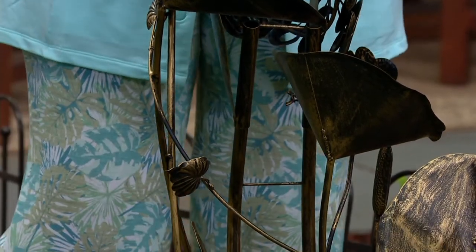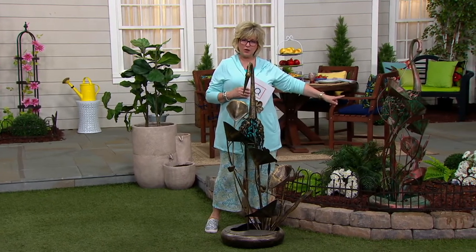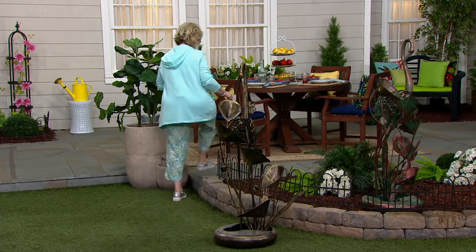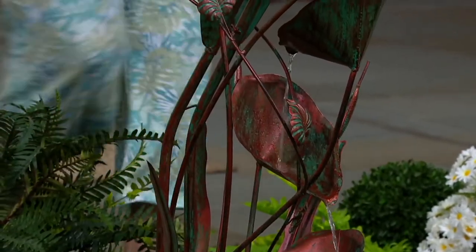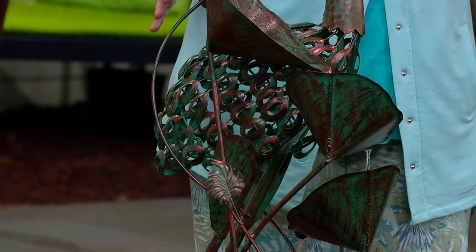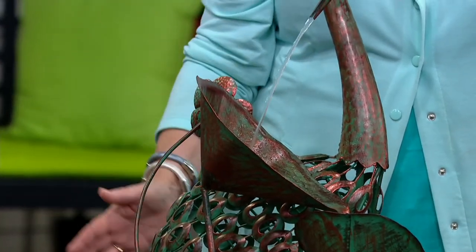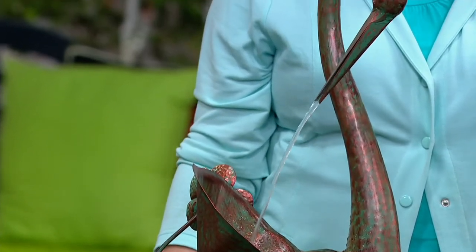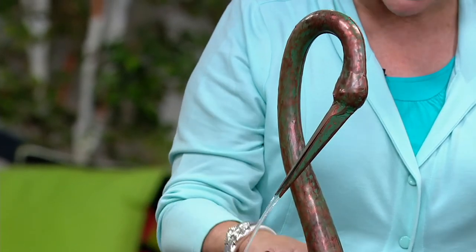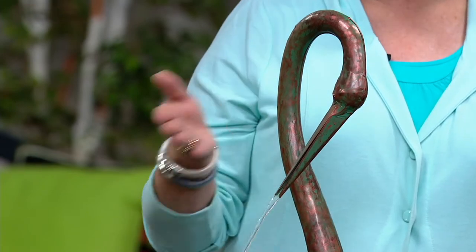Over here next to me is the one that is operating, and this is the patina copper. So you can see there's copper and that wonderful sort of turquoise green color of the patina. The water flows up from the bottom — there's a pan at the bottom that holds the water — and then it trickles out through the crane's beak, all the way through these lovely giant leaves that bring it back down to the bottom, and it just continues to recirculate.